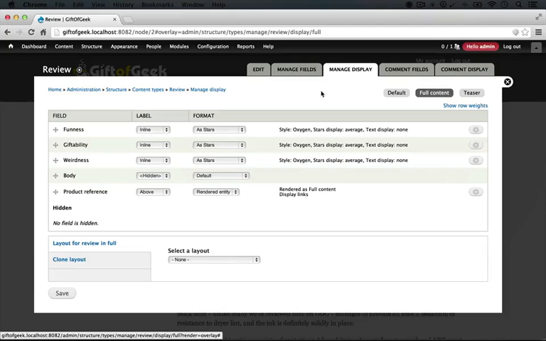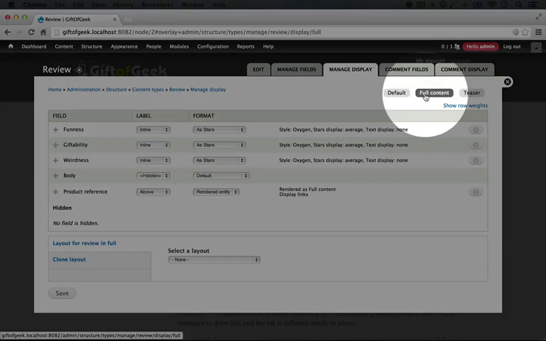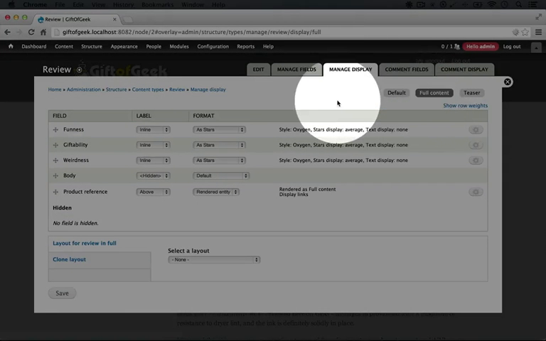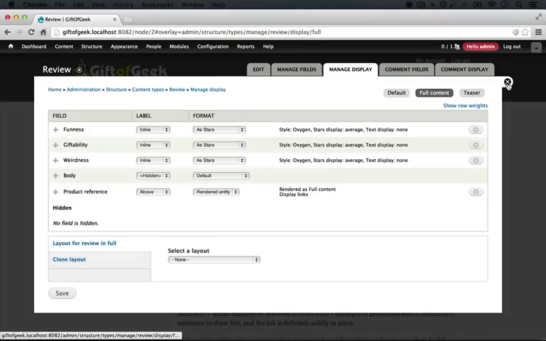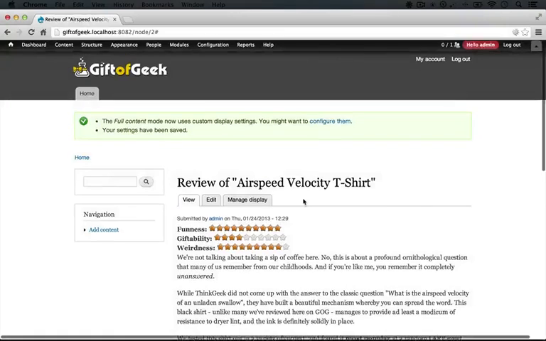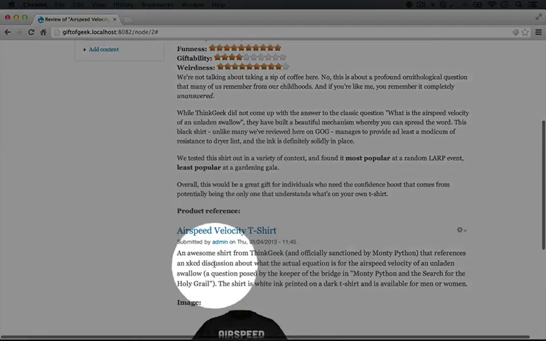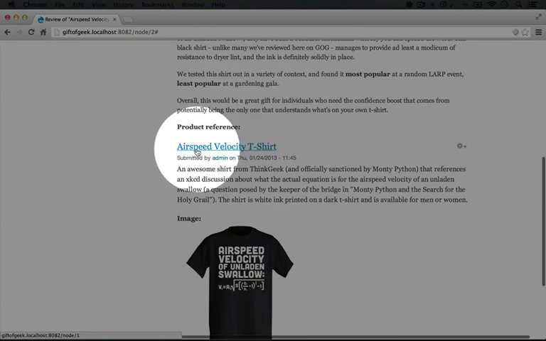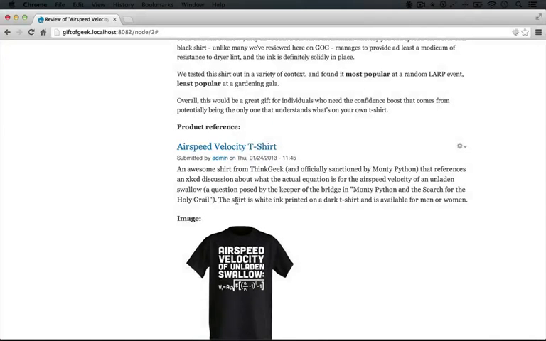So now that we've selected full content as one of the view modes that we can work with, we see it as a subtab here, and it's currently selected. And by enabling this, we've actually overridden what we would see on the node page. I'm going to exit out of the overlay just to show you real quick. And you see that down below here, we have our product data, and it's not even using the sidebar view mode anymore. That's because by enabling the full content view mode, we're overriding the default. So we'll need to do a bit of adjusting in order to get this view mode to match up with what we've already done in the default view mode.